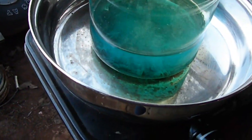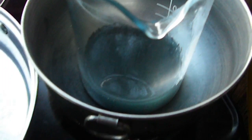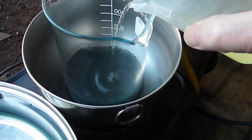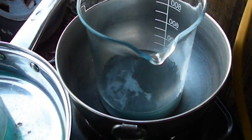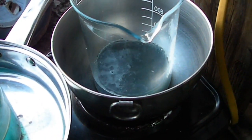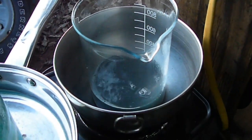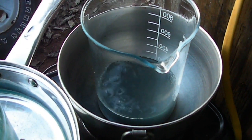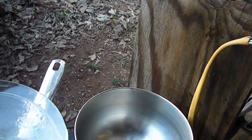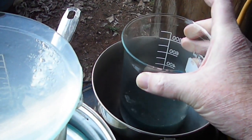Okay guys, another hour has passed. This one has actually settled down a little bit. We're still getting a good reaction. I just swirled that one up and it kicked off the reaction a little bit. So I'm going to go ahead and put a little bit more nitric in this one. It is starting to get really cold out here. See, that kicked it up, so we know we still have some active material in there. I'm going to put a little bit more distilled water in there, just in case, just a little bit. Give that silver somewhere to go. Swirl that one up again. Got a lot of residue powder in the bottom of this one. So we'll swirl that one up.